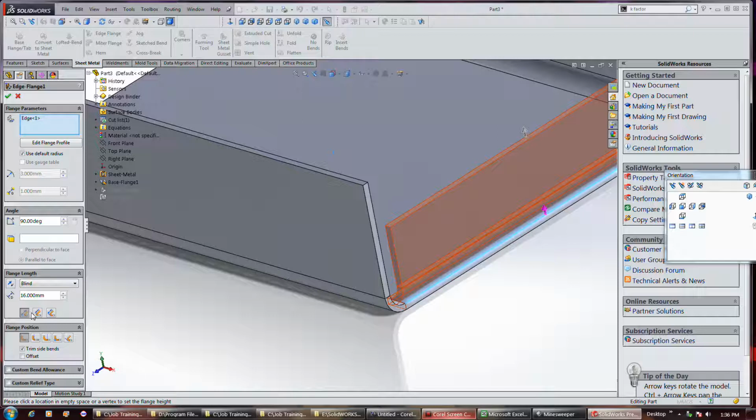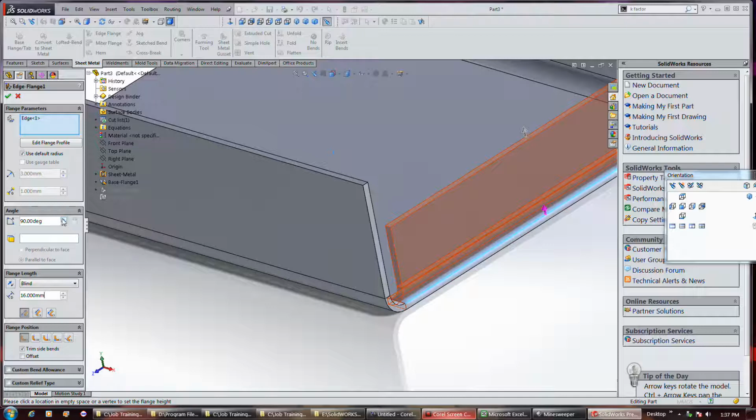And let's see. This is about the flange length, whether it's the inside or outside length on us. And here, of course, is the overall.